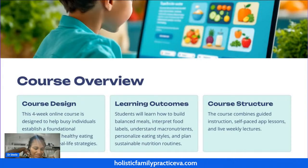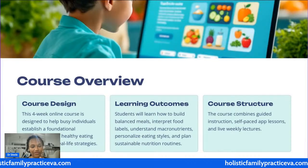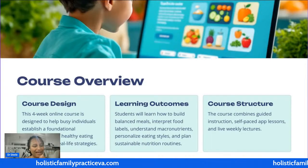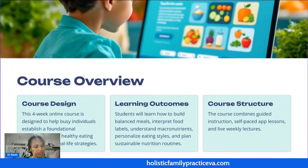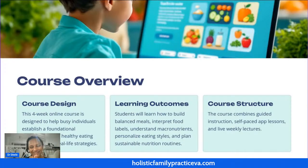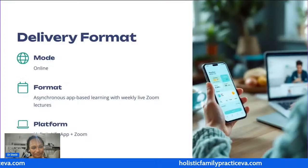The course structure: I'm going to host a live every single week on Thursdays, where we go over the course material. But this course also has a companion app to it. The companion app really breaks it down. You get an email that day. You also get meal plans and things like that. So those work together in this self-paced app lessons. And then we have our live weekly lecture.